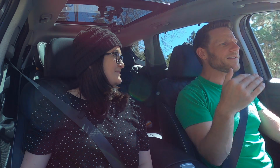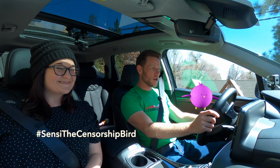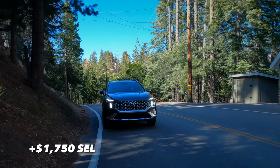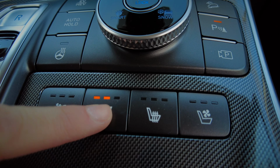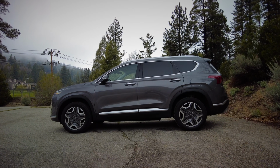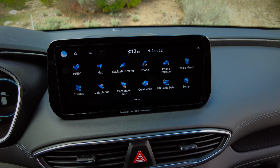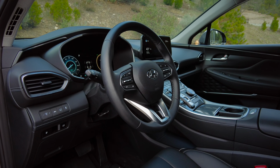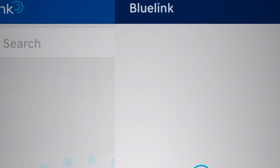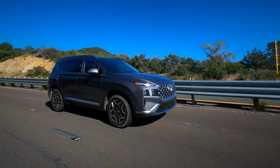Just so you know, my trim recommendation is basically which version of the vehicle gives you all of the essentials at the lowest possible price, because I am a cheap. My suggestion is to move up from the base SE trim to the SEL. Going to the SEL adds $1,750 versus the base SE trim, but it adds smart key access, heated front seats, power driver seat with power lumbar support, safe exit assist, which will keep you from accidentally opening a door into a car that's passing you when you're parked, roof rails, wireless phone charging, Sirius XM satellite radio, and Blue Link, which is basically smartphone access via an app, so you can do things like adjust the climate control, or lock your vehicle or unlock your vehicle, or even pull up a destination and then send it to your nav system. Also add that Hyundai has its 10-year, 100,000-mile powertrain warranty, which is reassuring.